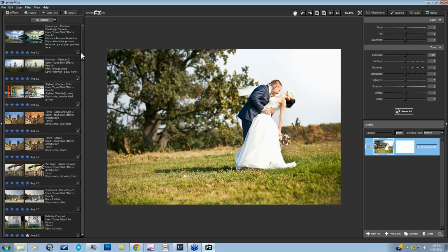This is a quick application of the default Topaz effects that you'll find in Adjust, Black & White Effects, Simplify, Clean, Detail, and Lens Effects. Those are all our more effect-based plugins, not the more technology-based ones. So we don't have InFocus or DeNoise presets in here, because you really can't use those on every image, but you are able to look at these.